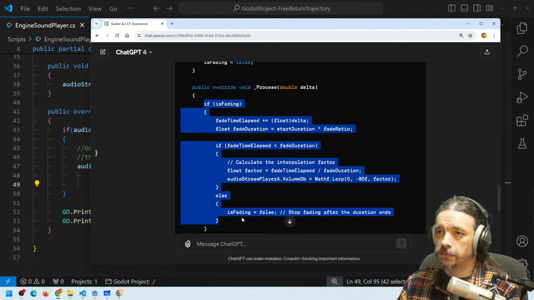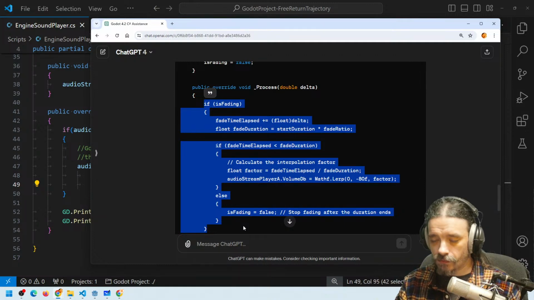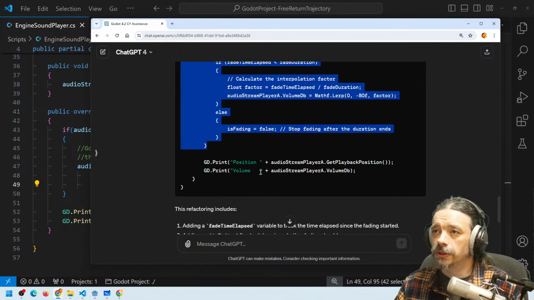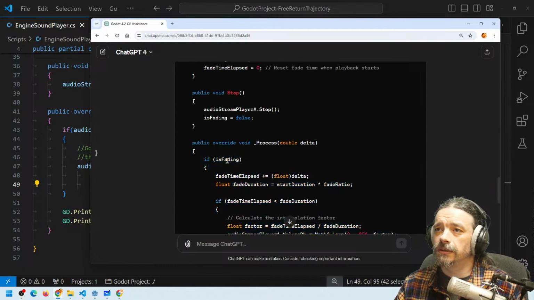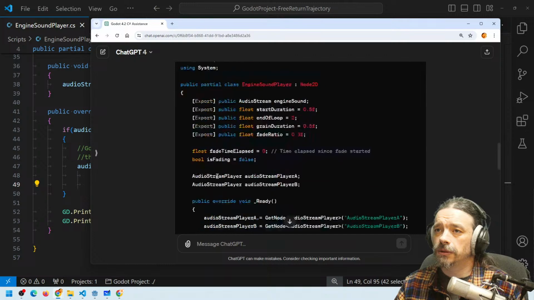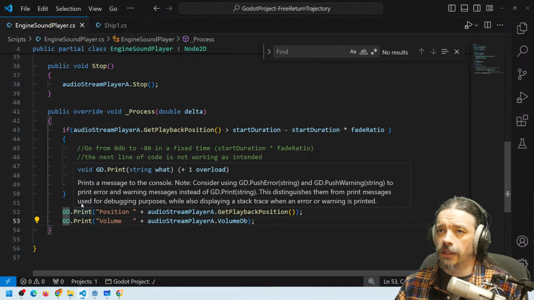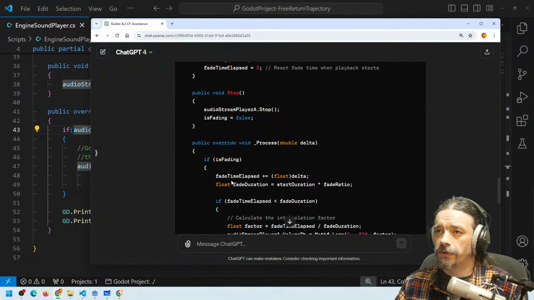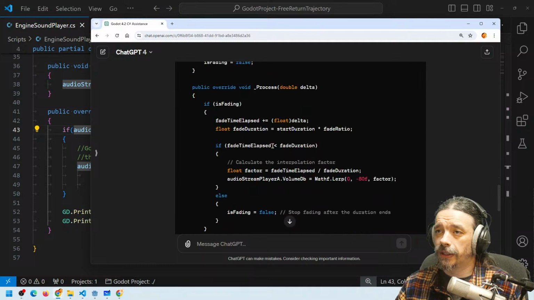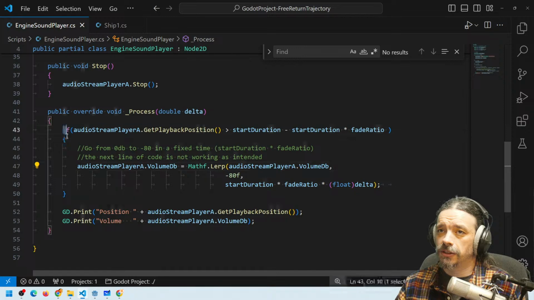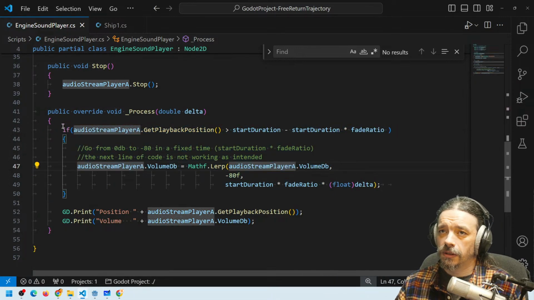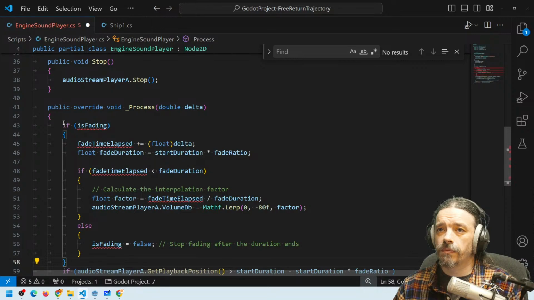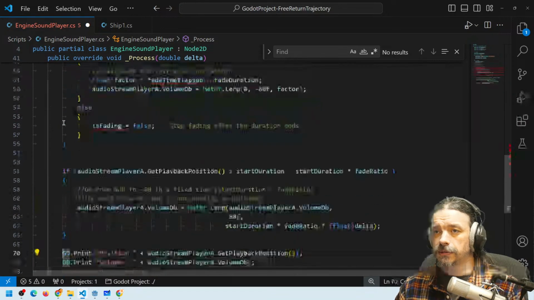Let's copy this and see if it works. But this is fading, is where? Oh, it's a new variable that it had here. Okay, so let's do that and see what happens. Wait, he put the thing inside the process directly. Okay, so it changes this code entirely. Let's do the same and see what happens. Paste. Let's comment this part.